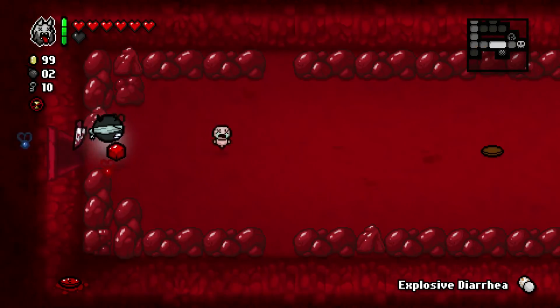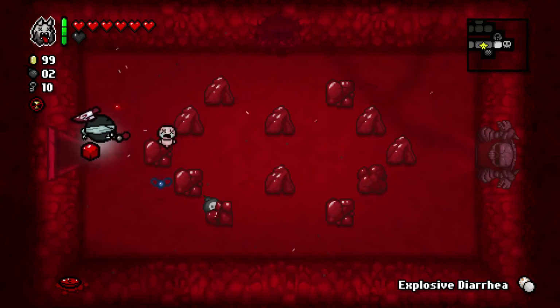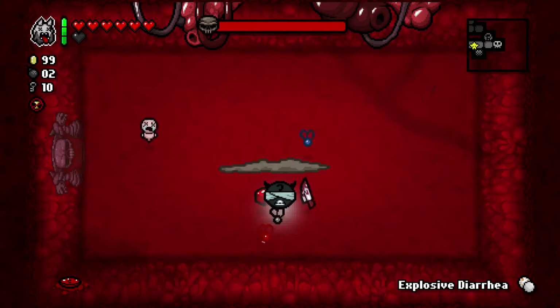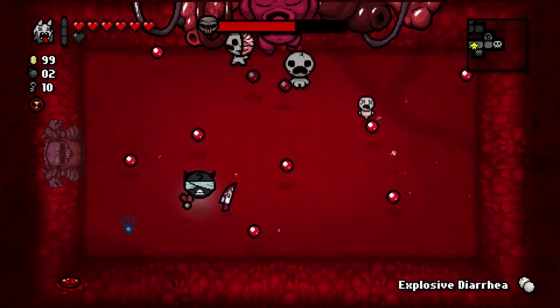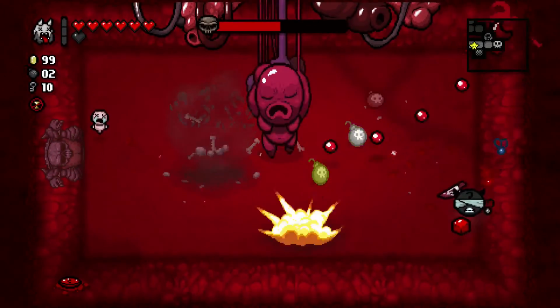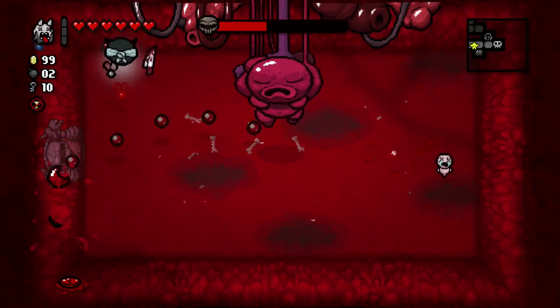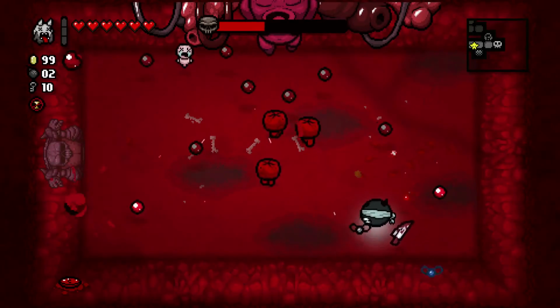We can take 6 hits of damage, so on the 7th hit, we die. We want to make sure we do as much damage as possible with Krampus's head here, and then we'll put down explosive diarrhea. So we do like this. And then we just are careful here. Okay, I hit myself there. Not proud of that. But now, we just focus on tight dodges.